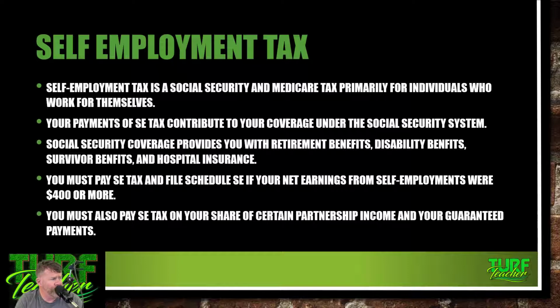Self-employment tax is a Social Security and Medicare tax primarily for individuals who work for themselves. Your payments of self-employment tax contribute to your coverage under the Social Security system. Social Security coverage provides you with retirement benefits, disability benefits, survivor benefits, and hospital insurance. You must pay the self-employment tax and file Schedule SE if your net earnings from self-employment were more than $400. You must also pay self-employment tax on your share of certain partnership income and your guaranteed payments if you're in a partnership.